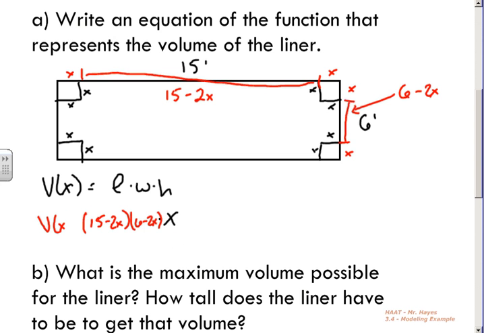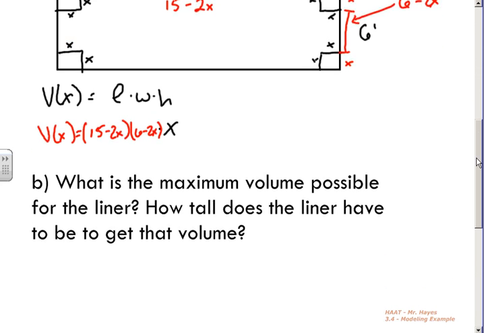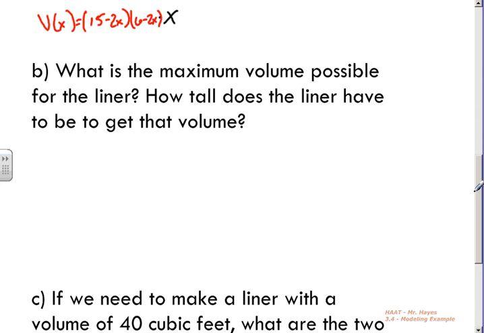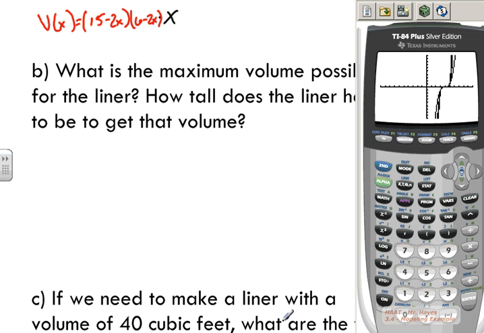Now in part B, first I want you to ask yourself: what is the maximum height that this planter's liner is going to be? Keep that in the back of your head. We'll come back to that in a second. What is the maximum volume possible for the liner? How do I do that, Mr. Hayes? Good question. Pull out your graphing calculators, and go to your graphing calculator.